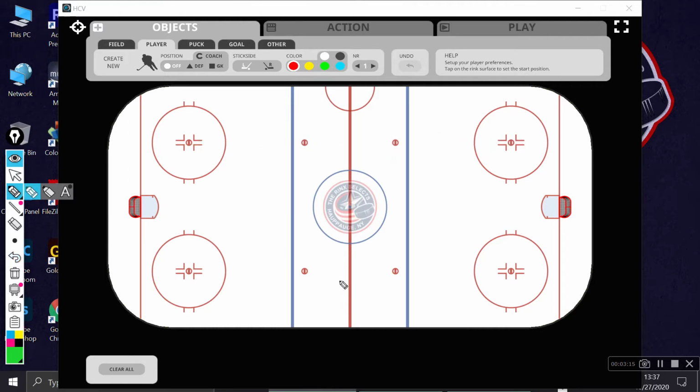So getting back to zone entry, if I was to draw out a scenario, here's F1, F2, and here's my third forward. We have a 3-on-2 here. F1 with the puck is driving wide in that wide lane. F2 is going to come through here in the dot lane. And F3 is going to drive this dot lane pretty much.